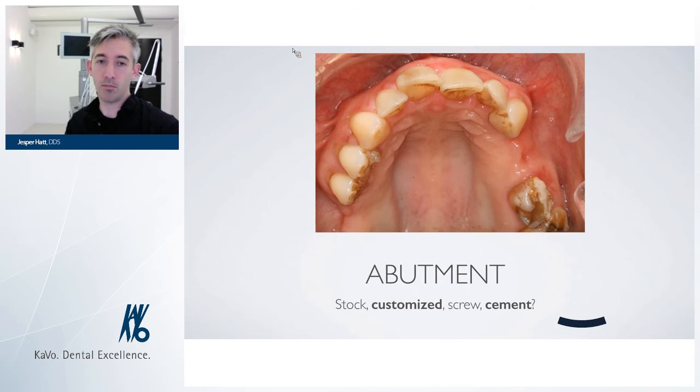and as you can see, she had multiple fractures of her teeth, especially in her maxilla. There was a complete blowout of her molars in her right upper side. You can see the huge defect distal to the premolars, as well as the fracture of the palatinal cusps of the premolars on that side. A little more looking in the left side, where there was still some bone on the facial side.